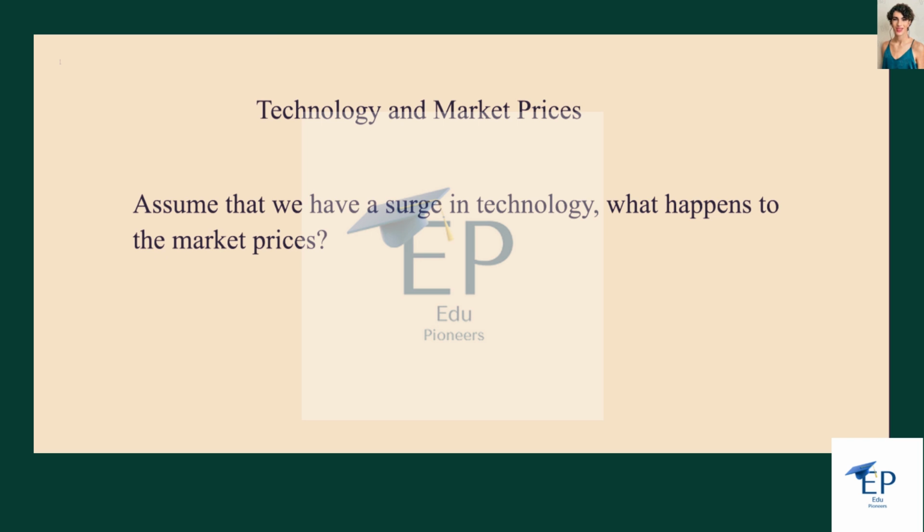Say we're looking at a perfectly competitive market, and there is a technological boost. Technology has become better. Well, this technology can lead to a substantial reduction in costs of production. Okay, we say that it's a technology that made our production a lot more efficient, a lot less costly. How is that going to affect the market?